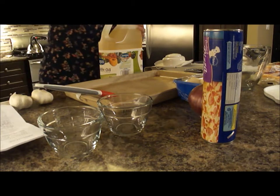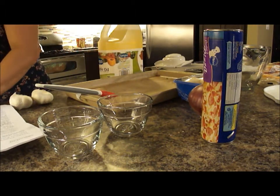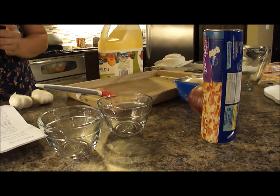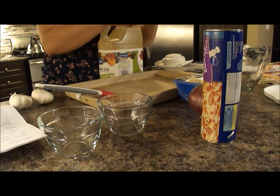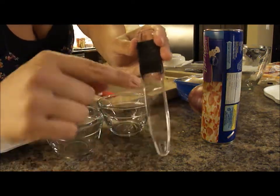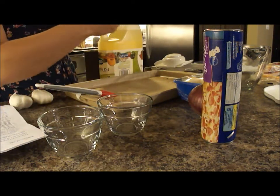I'm going to get my measuring spoons from Pampered Chef, and we're gonna do 1 teaspoon. So basically there's a dial. If you look, there's a dial, and then you just move it up or down to the size of the measurements that you want. So we're gonna go to 1 teaspoon.